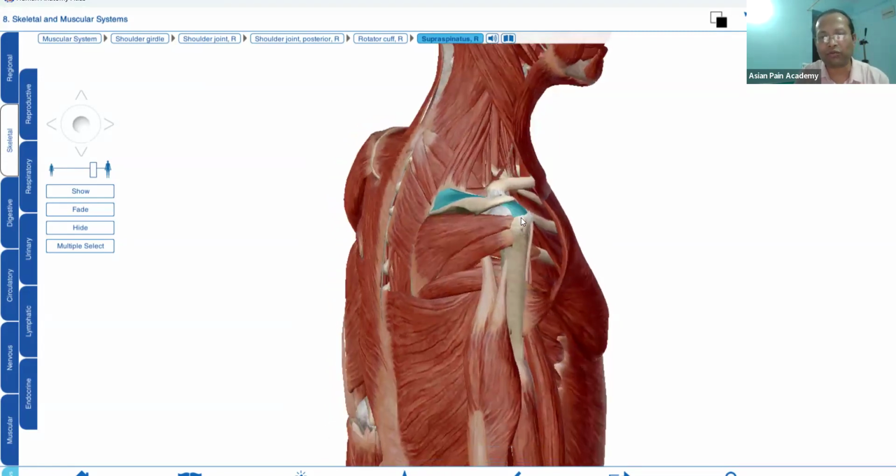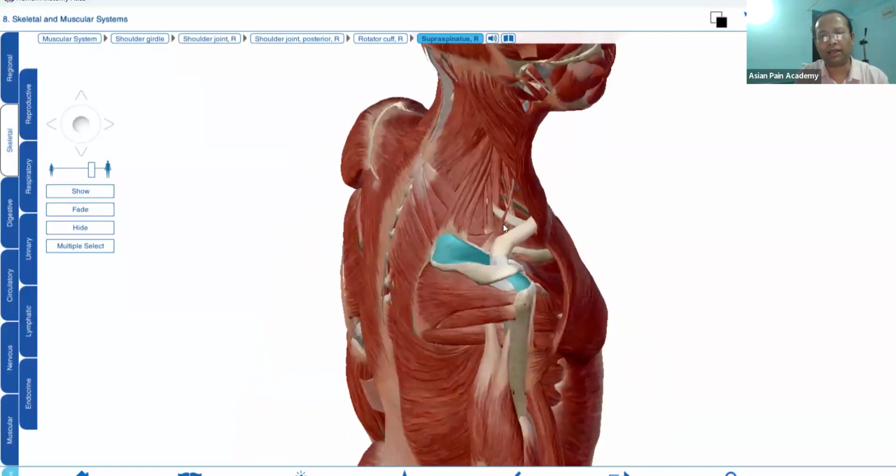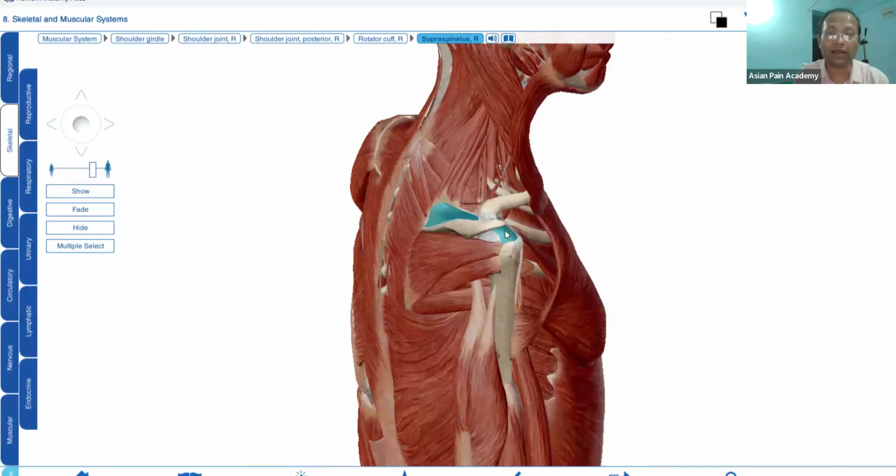So lateral to the acromion, this part is nothing but tendon. It is only tendon. But in this area, it is the muscle belly. So if we put a probe here, we will see two muscles. One is trapezius, and just below there, layer 2 will be supraspinatus. But here, if we put the probe, then what we will see? First, we will see the deltoid, and second layer, we will see supraspinatus tendon, not muscle. Myotendinous junction is mostly under the bone. But we can of course see that.